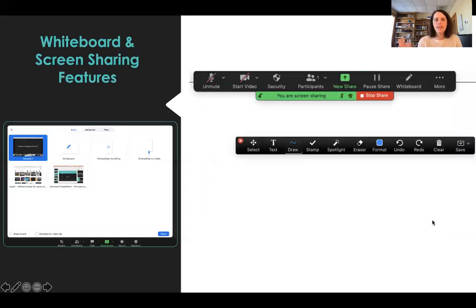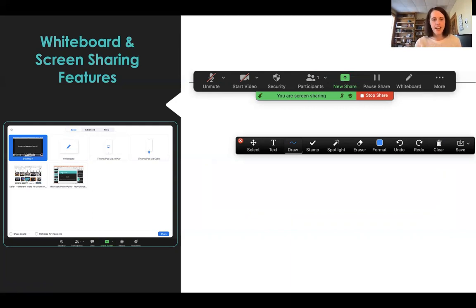button. There's also the option to share a whiteboard. And this is a lot of fun, especially if you're in a meeting and it's a planning meeting and you're brainstorming things. The whiteboard allows you to take notes and everyone can see it just as if you were writing on a whiteboard in person. For youth, the whiteboard's been fun to play different games. So I would definitely take advantage of this whiteboard option if you're wanting your meeting to be much more engaging and interactive, much like any presentation or lesson you would teach in person would be.